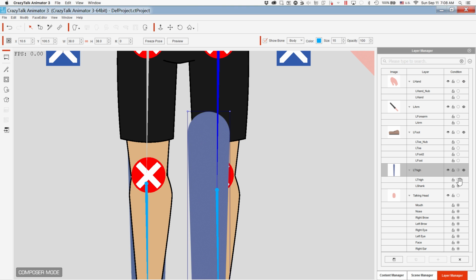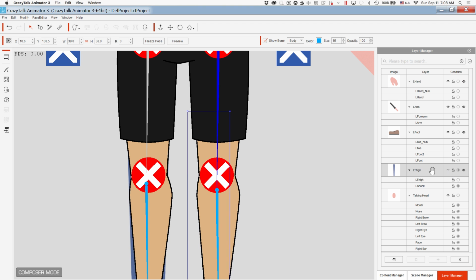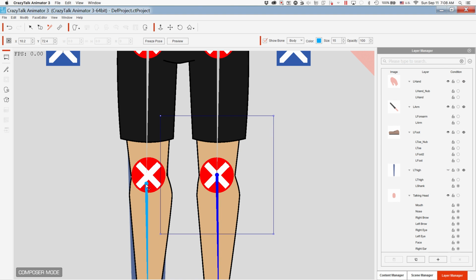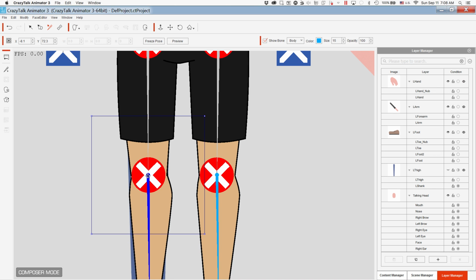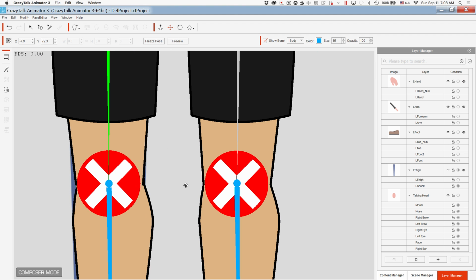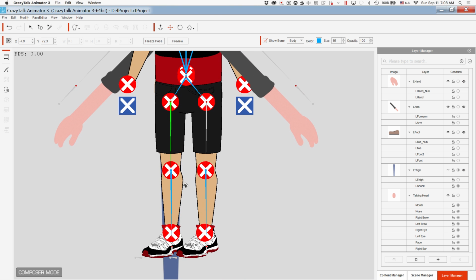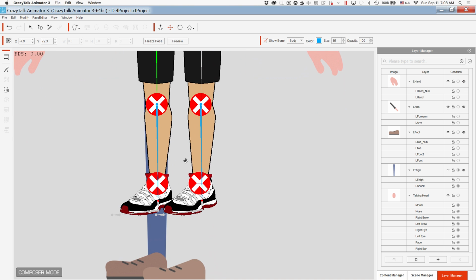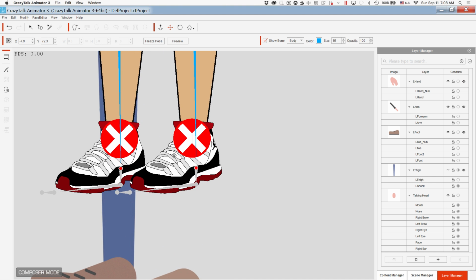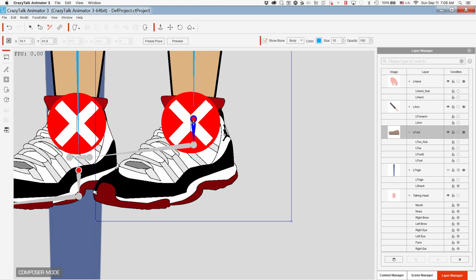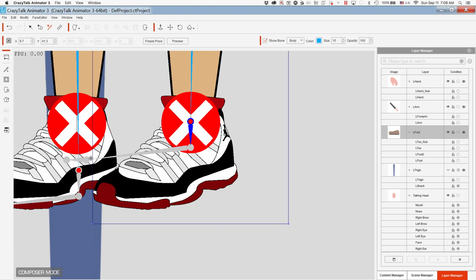I'm just gonna see if I can hide this guy real quick. And then bring back up the pen tool so I can do the leg. Sorry. Wrong way. Alright, and then we have our foot.